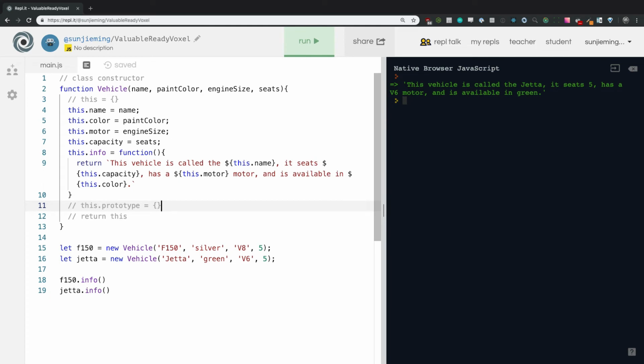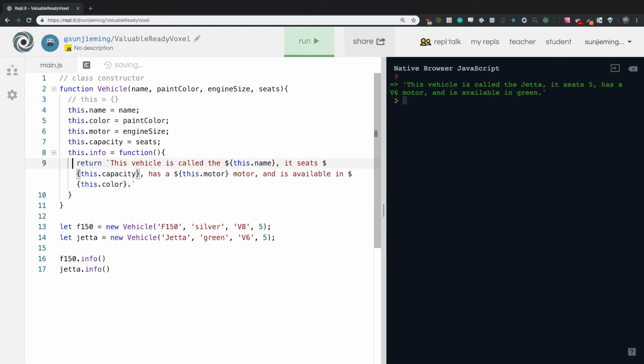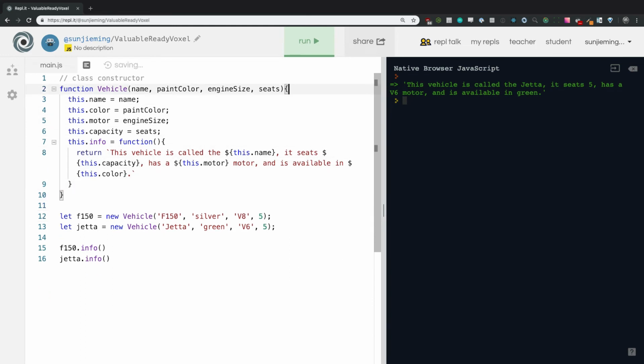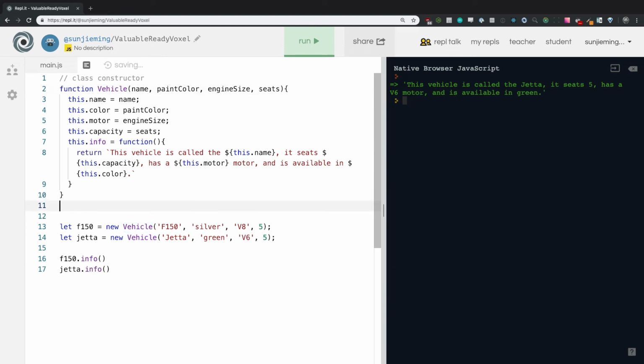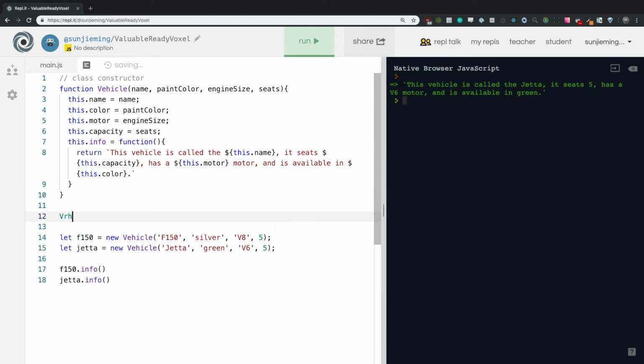Okay, but this dot prototype is hidden from us. We can't see it when we look at it on here, but it does do this. So what we do is we take any methods we have on this class and we apply it to the prototype after we've defined the class. Okay, so we're going to say vehicle. So the actual name of the class.